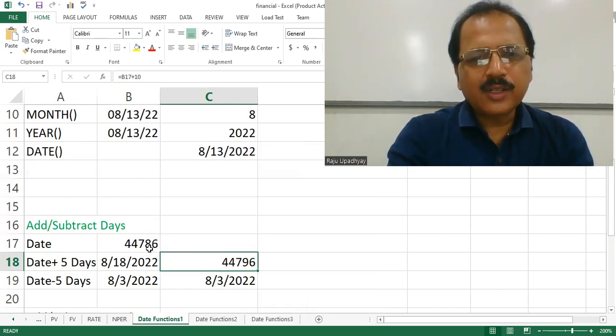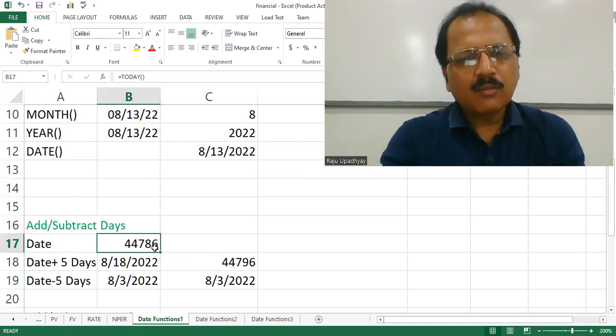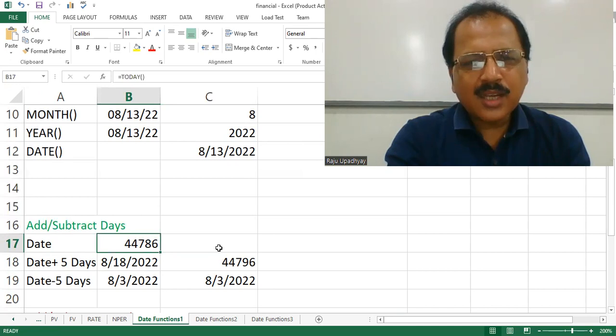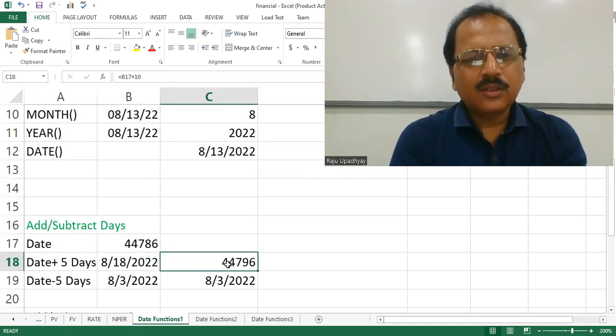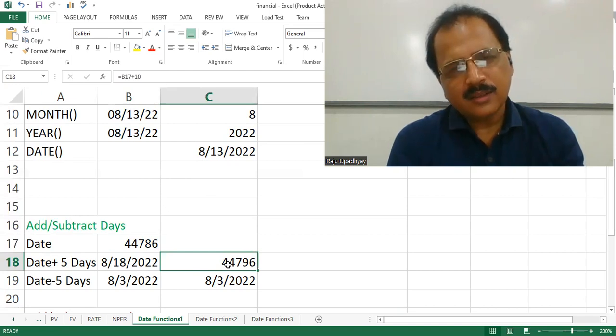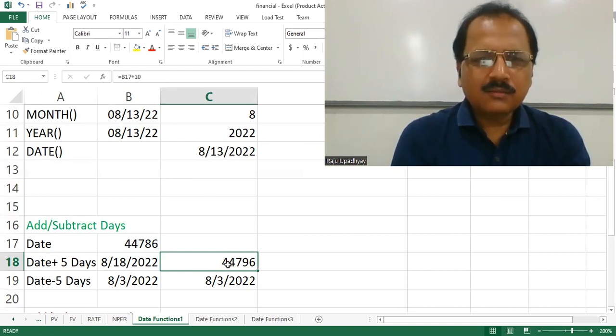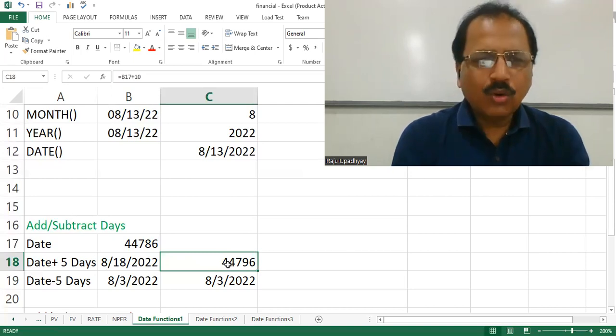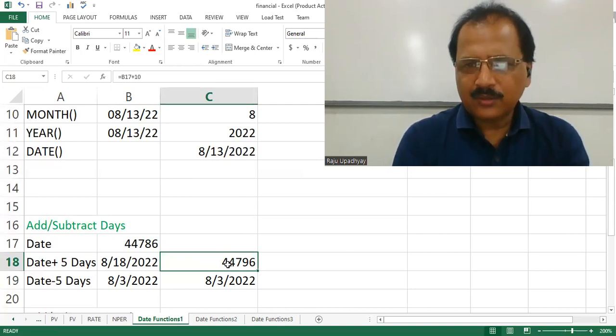Now you can find the difference. Here you have the original date having a number called 44,786, and that number is added by 10. So there was 786 at the last. Here we are having 796. So we can say that whatever actual number, the decimal number we have behind the date, is getting added by 10 or subtracted by 10. Hope this concept must be very clear to all.